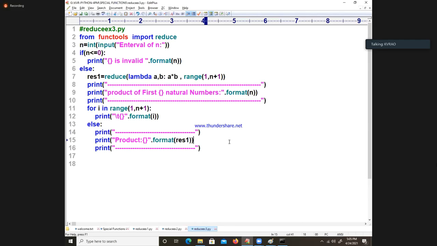CH Durga Prasad, that itself is not there in mathematics.